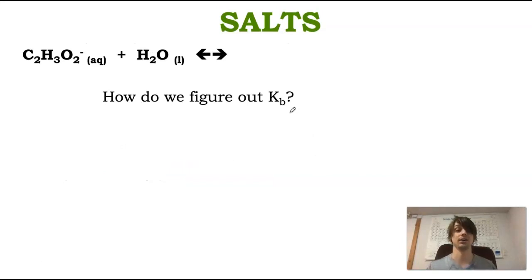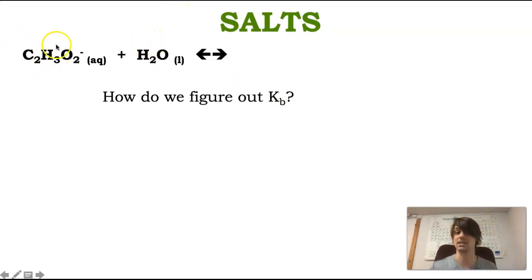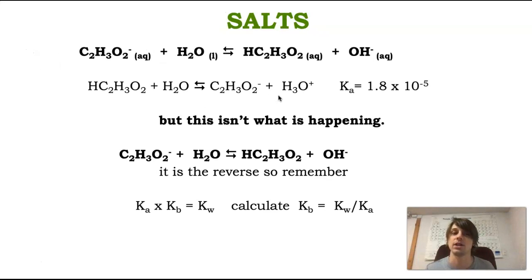So I could write my expression of this: the base would accept a hydrogen here and become the conjugate acid, and then it would create OH. Now, how would I figure out how much it dissociates, or how much hydrogen it takes from water? I would need to look at the Kb. Well, how can I get the Kb? It's either given to me, but a lot of these problems are going to give you the Ka, because the Ka is more readily found. It's of a weak acid. And then I can determine the Kb of the conjugate using an expression found on my equation sheet.